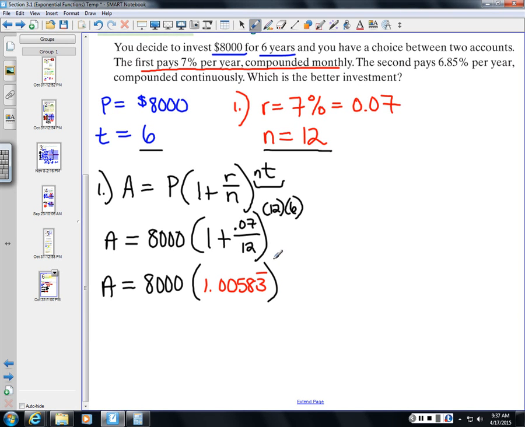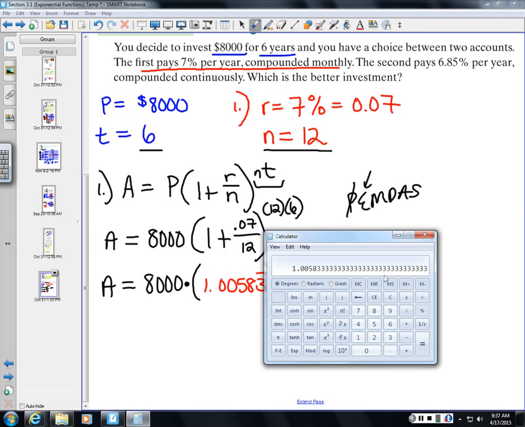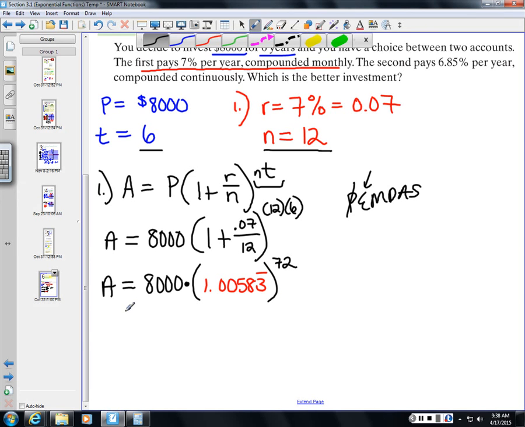We're going to go ahead and raise that to the 72nd power because this is 8,000 times that. So again, following order of operations, I've done what's inside my parentheses first. Now I have to do the exponent part. Since you've already got that in your calculator, you're just going to raise that to the 72nd power, which gives me 1.520. Of course, the more decimal places you round that out to, the better off you're going to be, and the more accurate of an answer you're going to have. So this is still 8,000 times, and raising that up to that power gives me approximately 1.520.